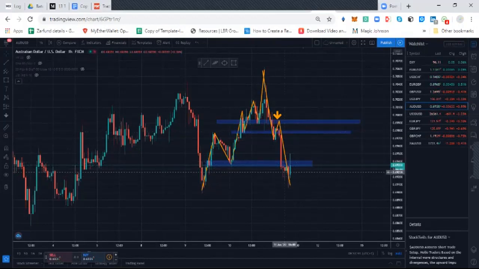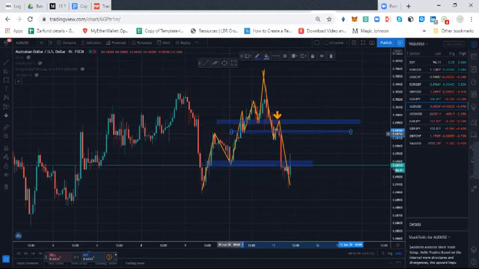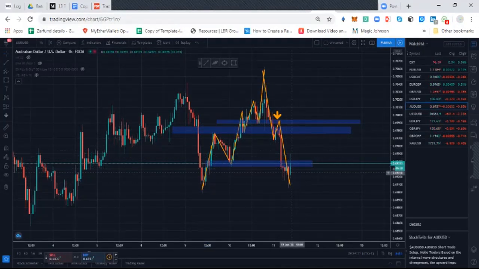Because if price goes up here, now from what we have here, for some of you who know about head and shoulders and all that, you will notice that if price goes all the way up here now to come and retest this zone, it will give us a head and shoulders, which means it's telling us to continue to sell. All right. But we don't know that yet. So what we'll do is we'll hold on and wait and see what transpires here.